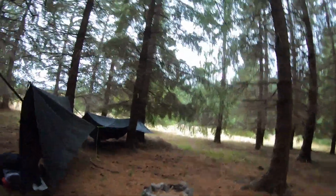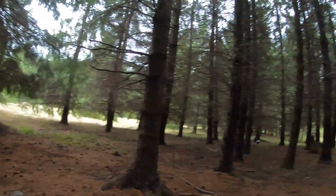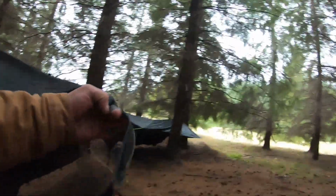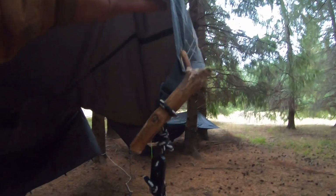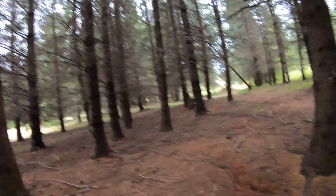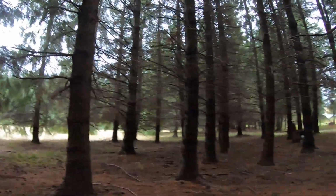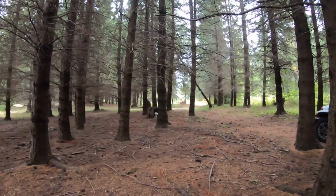I've been out here about an hour now, just taking down my tarp, unloading some more stuff out of the Jeep. Like I say, my next step is I need a couple of poles to fly my tarp up. And I think that will be a little more effective for me. Oh, as you can see, no knots, just toggles. I find it works better, it's quicker to fold up and everything else. But yeah, I'm gonna bust out the axe, cut me a few stakes, and get my tarp set back up. And I'll get back to you soon.